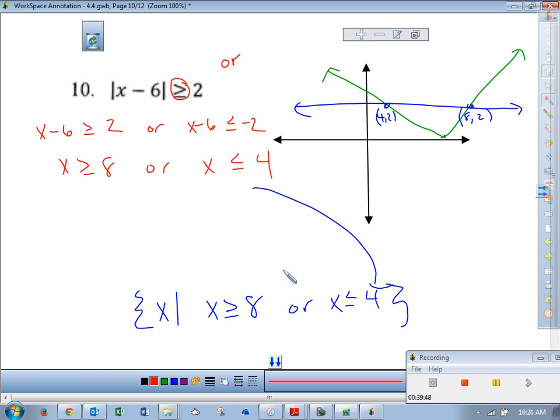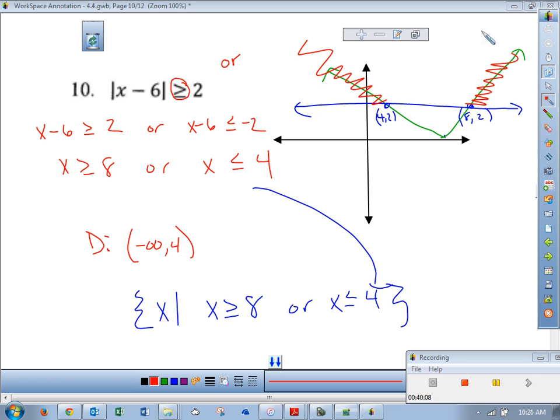And then that's where the sketch could help you again if you wanted to. You go back to your original. Here's your sketch. You want to know when it was greater than 2. So that's all of this stuff up here if you like the squiggle idea. And you could do your interval notation. That was the domain is from negative infinity to 4. And it is included, my bad, because of the equal to bar, union 8 to infinity.